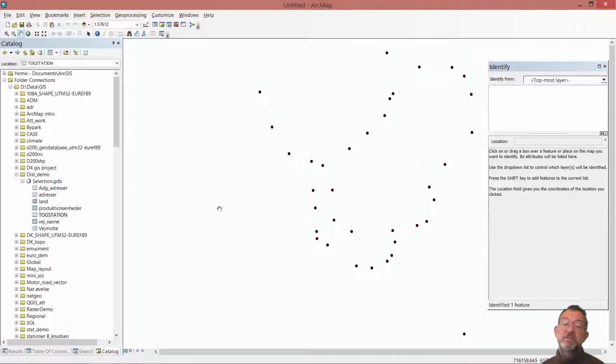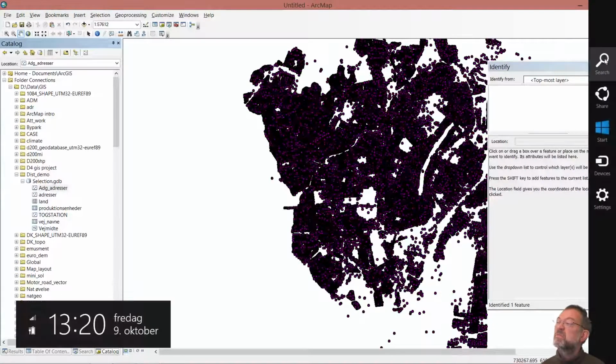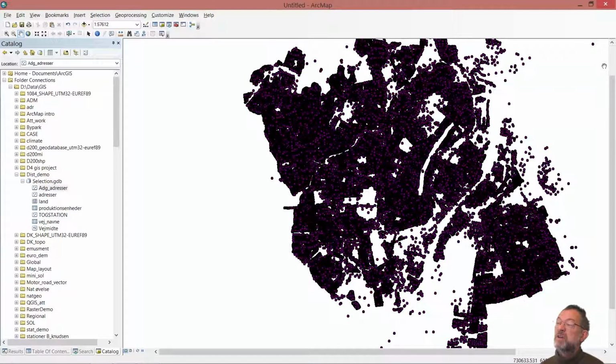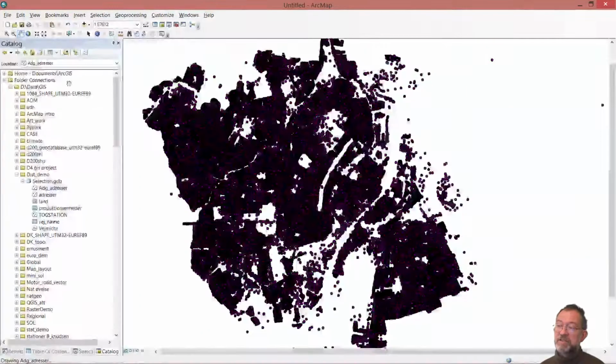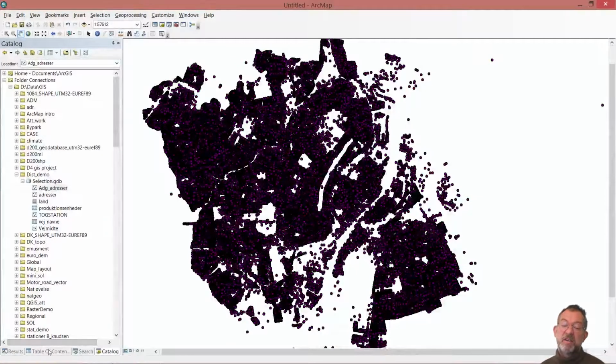So we've got our train stations and we've got our addresses. We've got two address types, remember. We have our addresses and we have these adgangsadresse, as it's called in Danish, so the street address. In the addresses we have a point for each floor, so on the third floor to the left there will be an address point here. This one only has the street door, so we'll use this one because we are not interested in how many floors we have to move up and down. So we just have our street address. I'll close my identifier tool here for a moment. So this is our data set, and of course there are lots and lots of addresses.